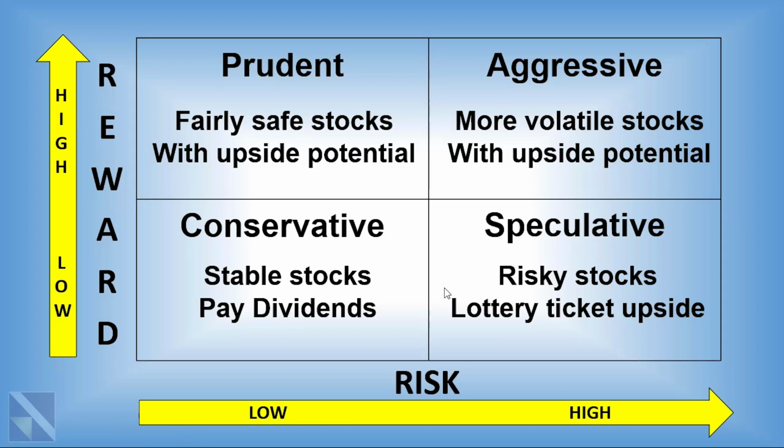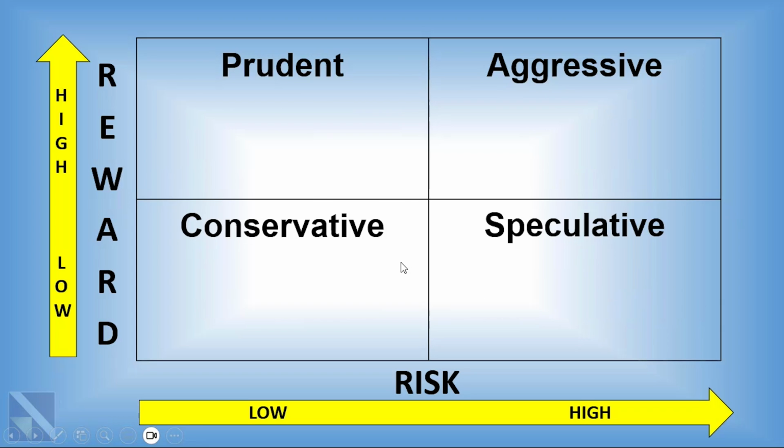Now, let's talk about the smart investing side of it, because VectorVest has tools within the system to help you determine where you fit here, or now that you know where you are, how do you find the stocks that best fit your personal investment style? So the indicators we're going to look at. We're going to look at relative value.